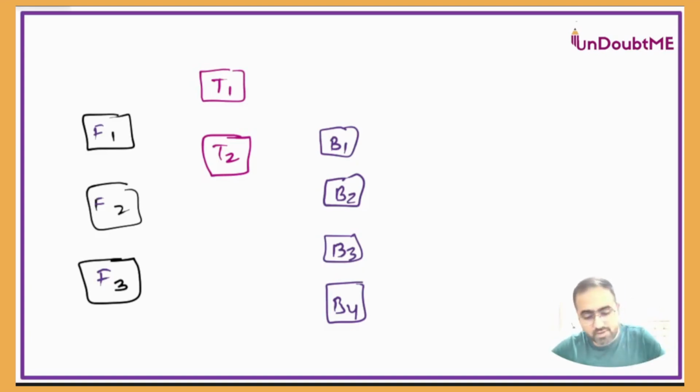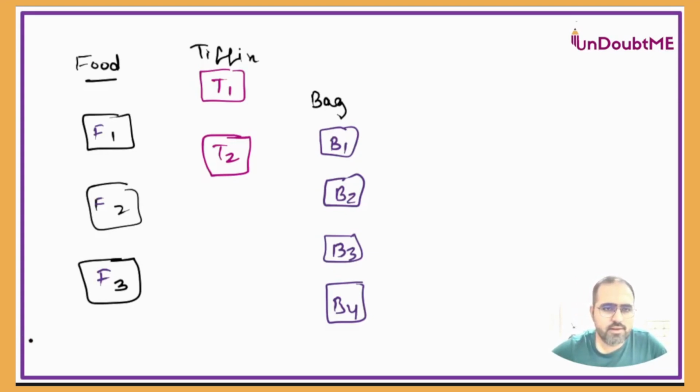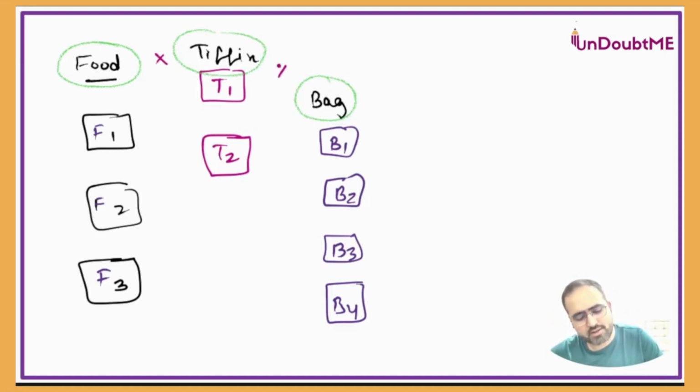Since in this example it is mandatory that I have to take food, and that food has to be kept in a tiffin, and that tiffin has to be kept in a bag, is there any option where we can skip any of them? No. Just imagine I said take an empty tiffin and put it in the bag. Illogical. Okay, take food directly and put it in the bag. That is also nonsense. The point is that all three of them are equally important. So when more than one option is equally important, then the AND condition comes into action. I want food, I want tiffin and I want bag. If any one of them is not available, then I can't go further.